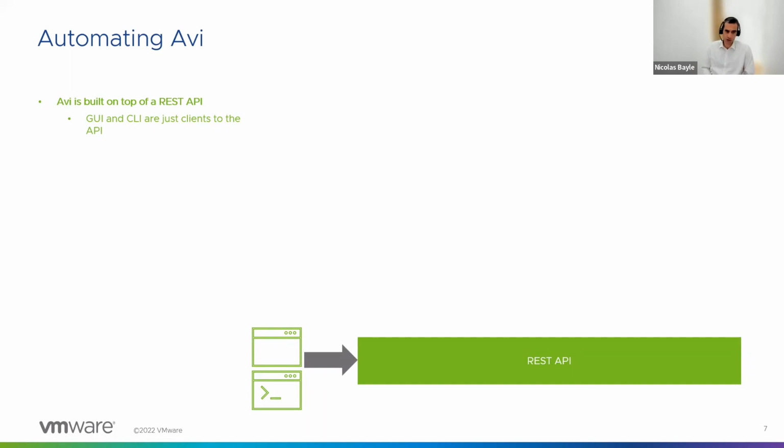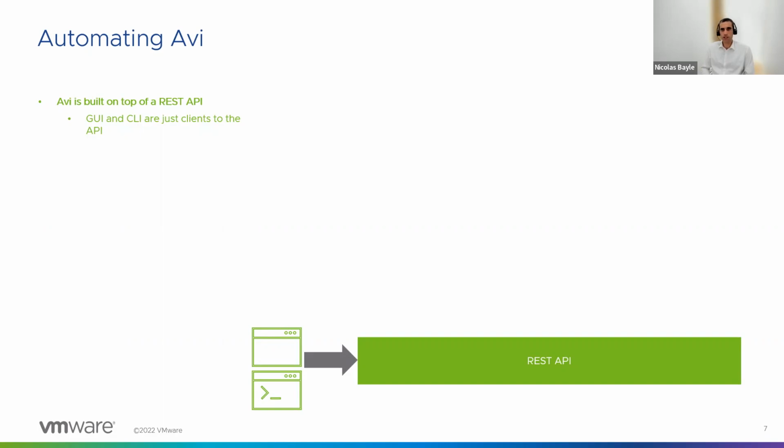So it's your choice, but if you want to do that, it's going to be a significant amount of work because you need to create functions to handle how to create an API session. You need to handle functions to deal with network issues if you lose the connectivity between your program and the AVI API.